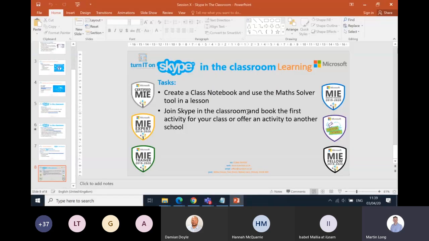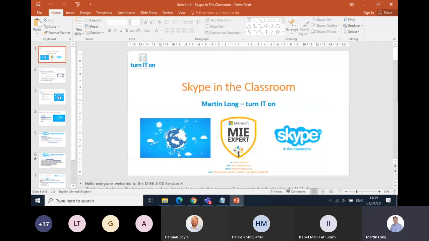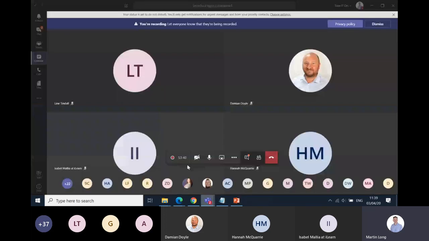For that point, I'm going to stop and throw questions open because I've shown you everything you need to get started. As I said at the beginning, I can't emphasize enough, go and explore. Exploration, digging around, having a rummage to see what's in there, see what's on offer. Does it fit in with what you're going to be teaching next term? Or maybe you've got a topic if you're primary, or maybe you're teaching a particular unit if you're a secondary school. Find what fits. Don't try and force it to fit. So if something doesn't feel natural at the time, maybe use it for another session or another term.